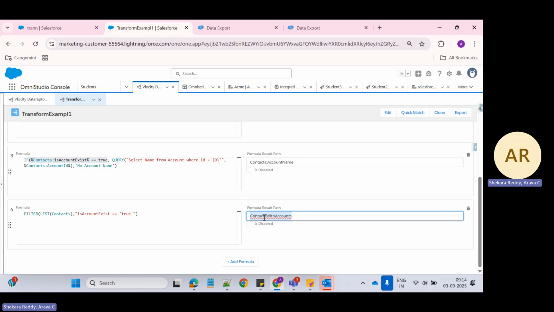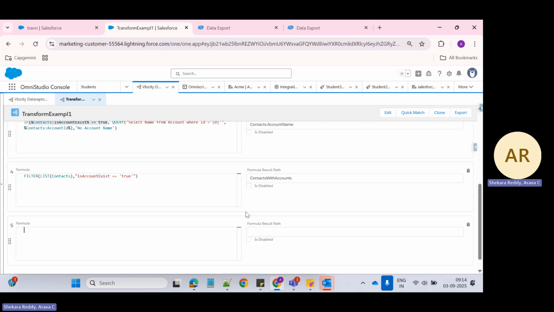This node will always contain contacts with accounts. Now I will use one more formula here.